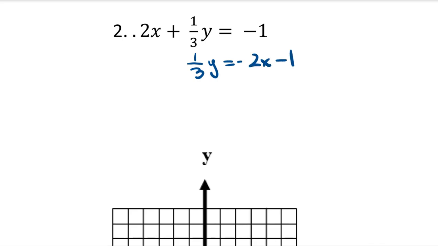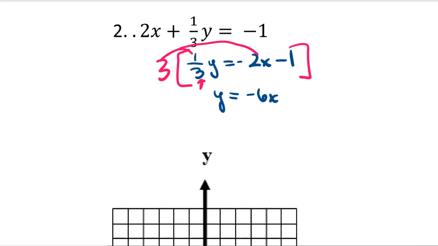Now that 1/3, what we're going to do is put what I call a big beefy bracket around the 1/3 all the way to the right side of the equation where we have the negative 1. And whatever the number is on the denominator, we're going to multiply both sides by that. So 3 times 1/3, those 3's will cancel out, and we're just left with y. On the other side, when we distribute the 3 to the negative 2, we end up with negative 6x. And then lastly, we take the 3 and multiply by negative 1, and 3 times negative 1, of course, is negative 3. Wow, that was kind of easy. We're done with that one.